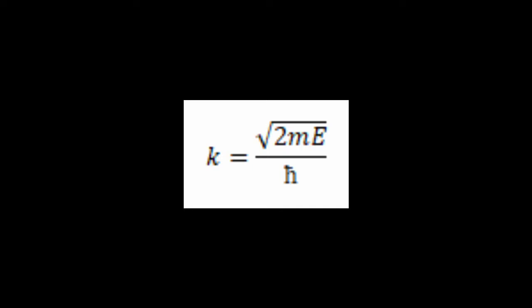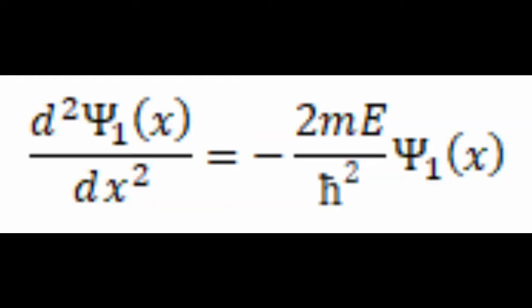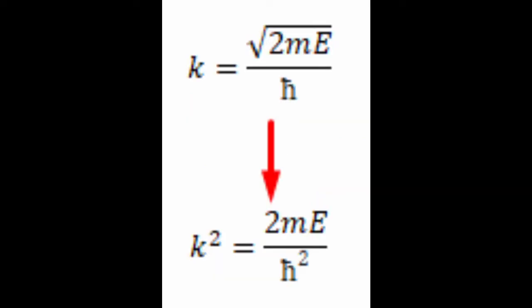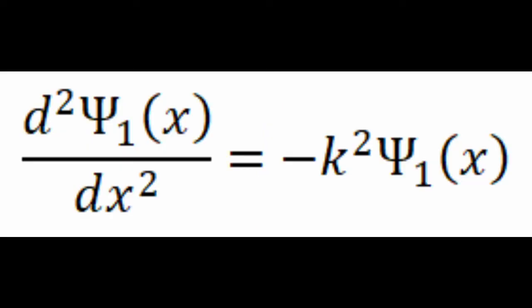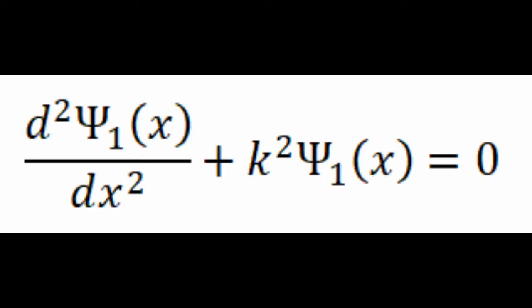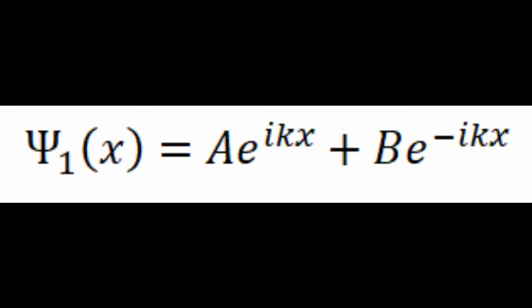We can see from the equation, the second order differential equation, that we have a form of k already in there. So we can just make the substitution as k squared, and we get this equation here. We rearrange it once more to get this. Now we can just solve this simple second order differential equation. And when you solve it, you should get this answer as the wave function.